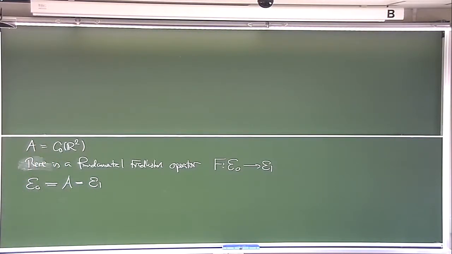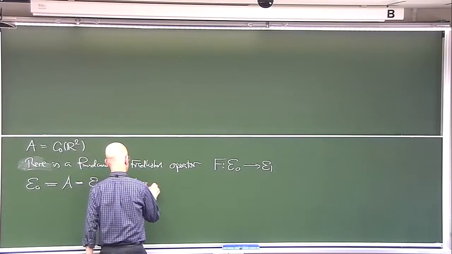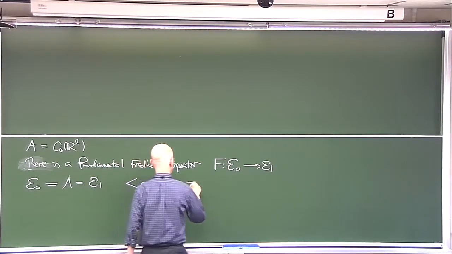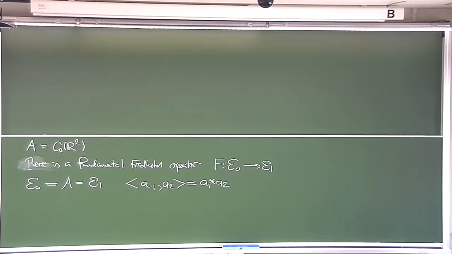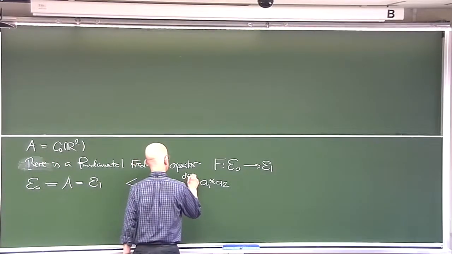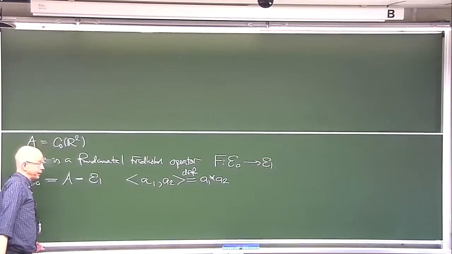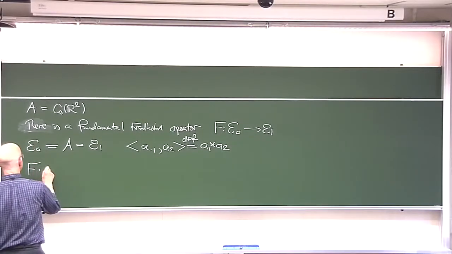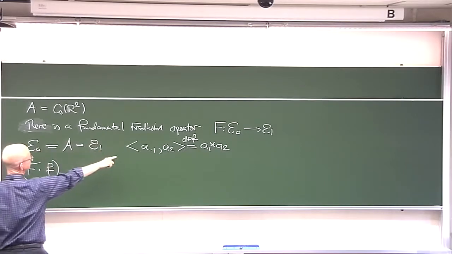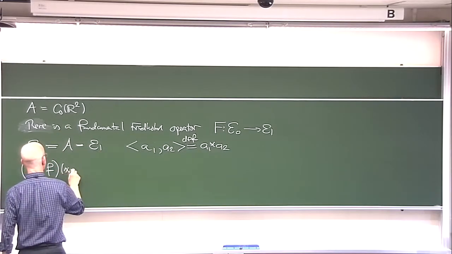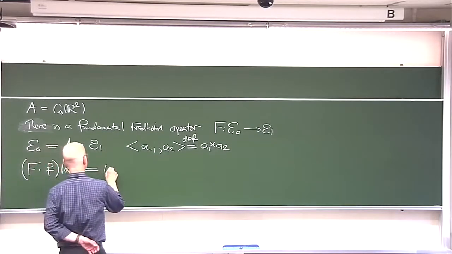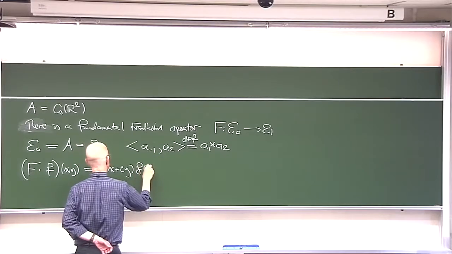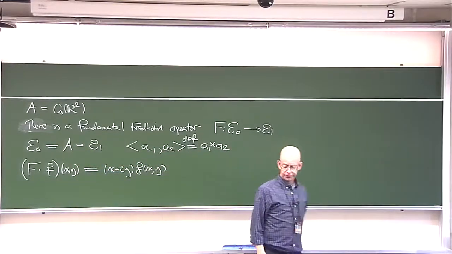So the modules will just be copies of the algebra, viewed as right modules. And I mentioned this before, but let's do it again. The way you define the inner product in this situation is just like this, so that is a C-star algebra valued inner product, and it satisfies all of the axioms, which I didn't write down this time. That's the definition. What's the operator? Well, suppose I have a function in here. All I'm going to do is multiply this function by another function. That's really all you can do. And the function I'll multiply by is just x plus iy. That's the idea.